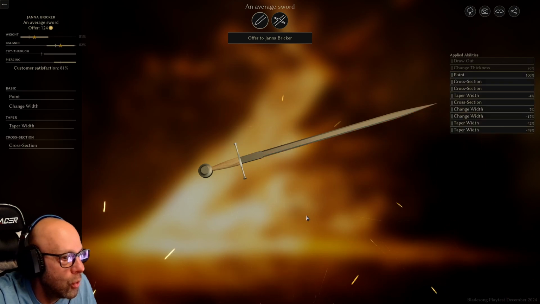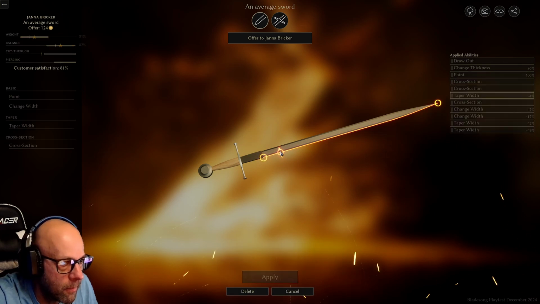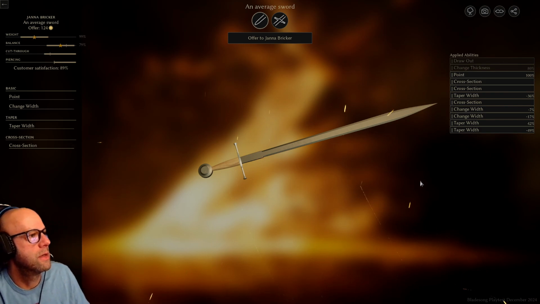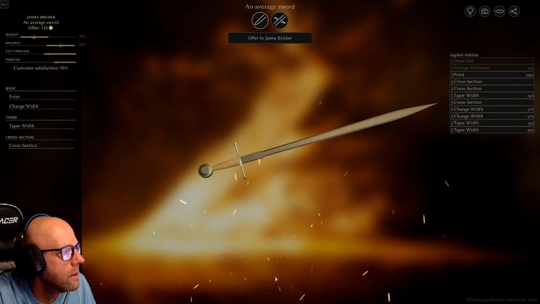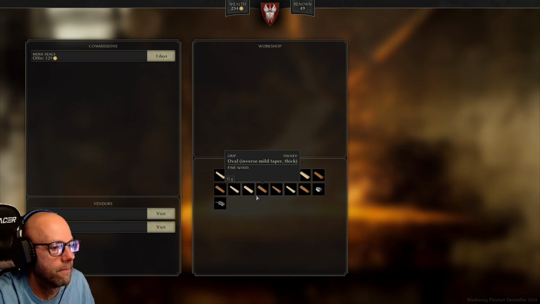Ooh, uh-oh. Okay, so we're at 89%. Be just a little bit. 90%. Okay, it's 90%. Let's offer it to her. 120. Alright.